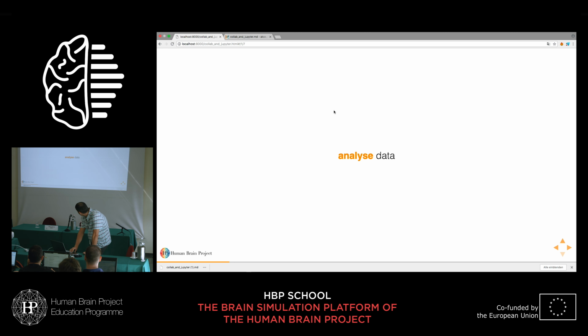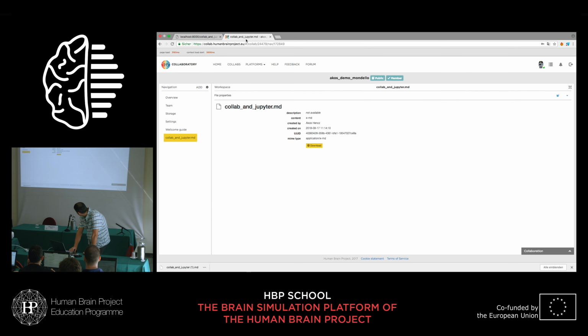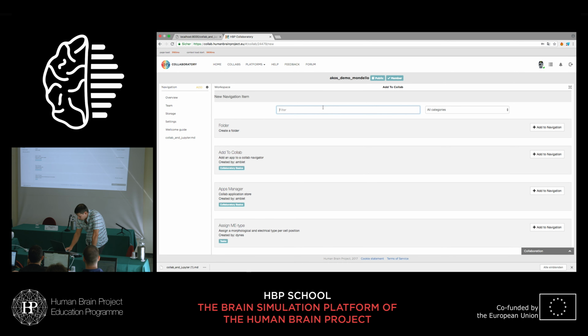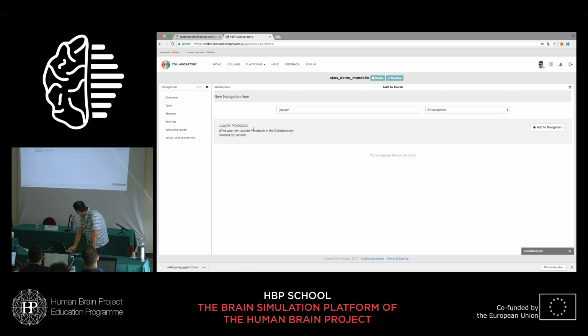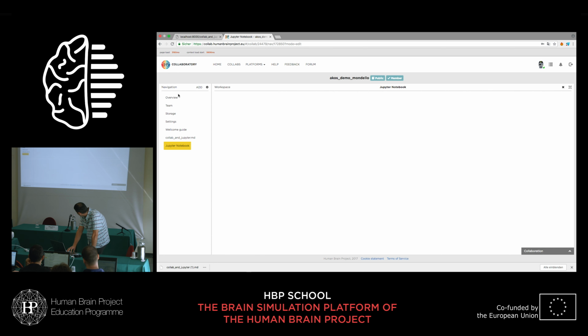And the way you can create new notebooks to share with your colleagues is, again, to go to the navigation, you click Add, you start typing Jupyter, because they're Jupyter notebooks. So here are the notebooks. I can add it to the navigation. And there's now a new navigation entry that's called Jupyter Notebook. It asks me if I want to create a new notebook, or I want to load one from the provided storage, or if I want to upload an existing notebook. I'm going to create a new one.